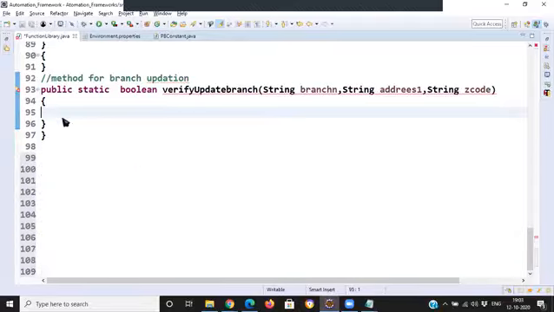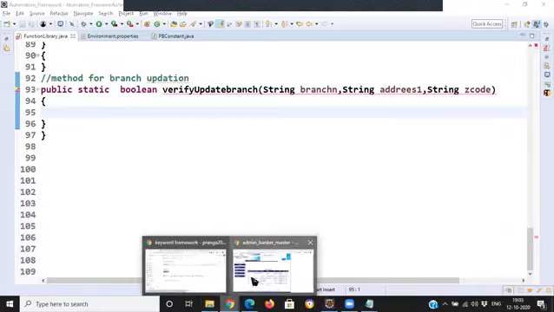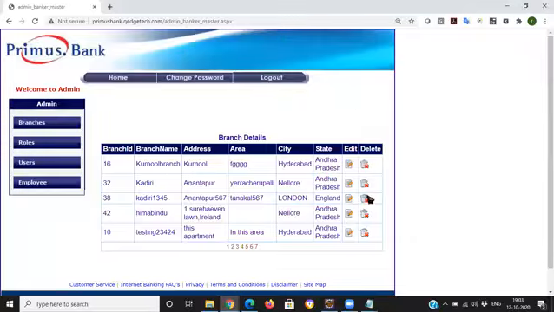Now what Selenium has to do here? It has to find the elements. Already we have written locators. Find the first element and update. Click on edit button, right? Already no need to click on branches because we already made a separate common method for that. Once you get that, you have to click on edit button.